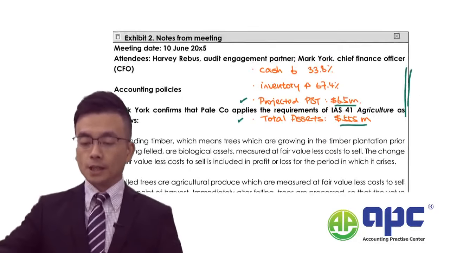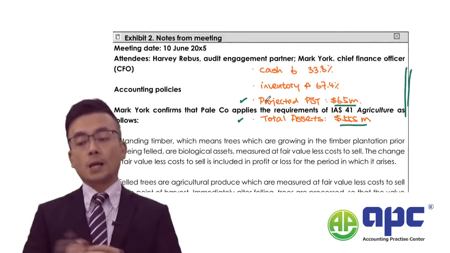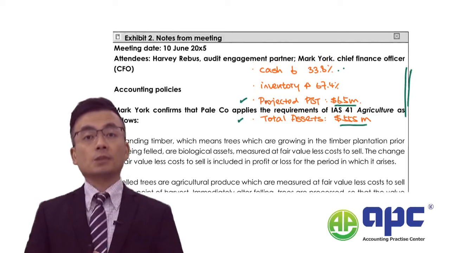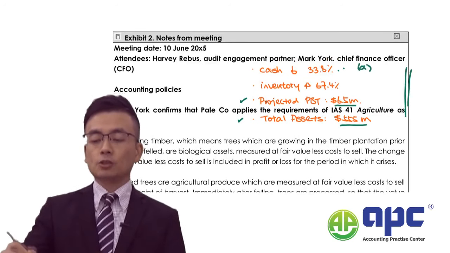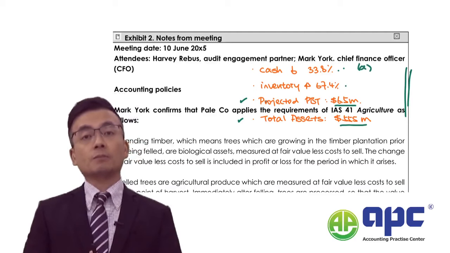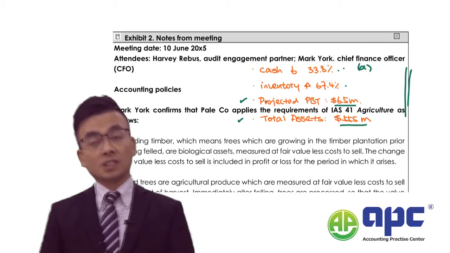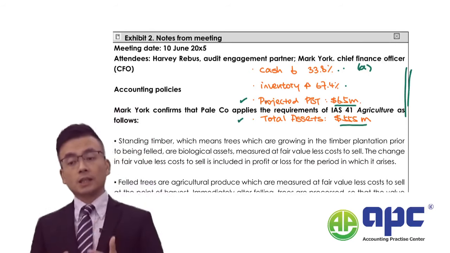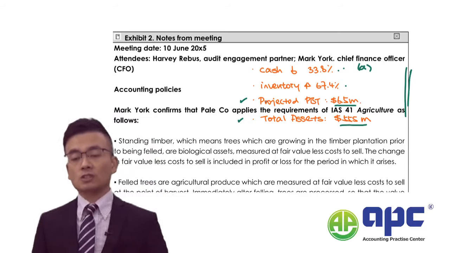Okay then, so we are also given that cash decreased by 33.8% during the year. It seems that would be one of the biggest risks that we can comment on in part A. And the inventory balance increased by 67.4%. It seems that it supports my imagination that the client's company is obtaining a listing status and therefore having an aggressive sales strategy in some way.